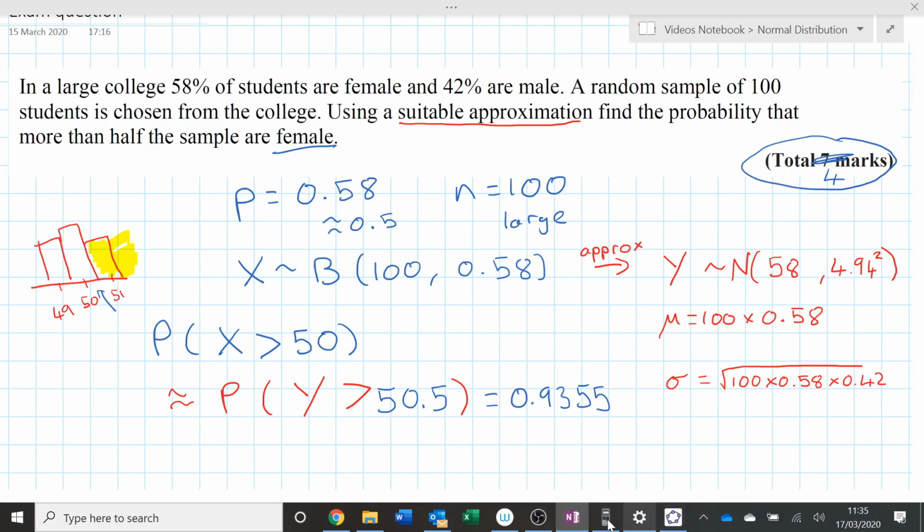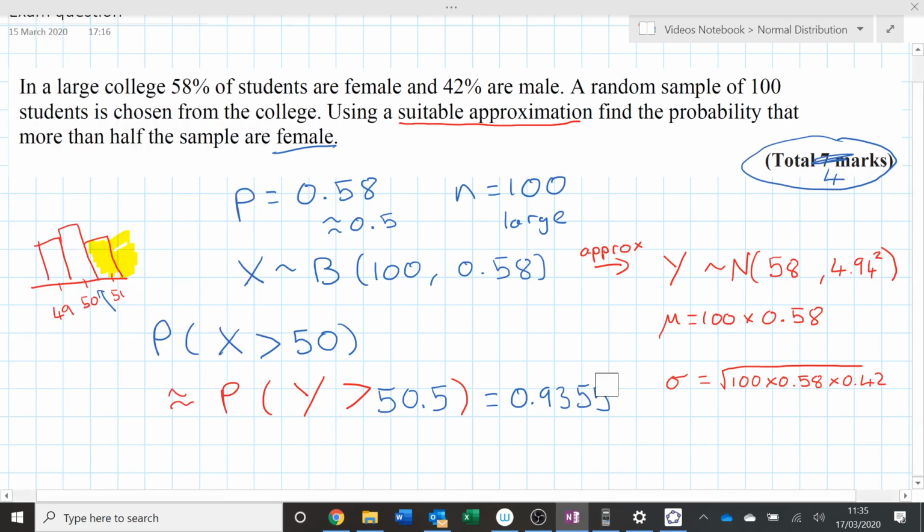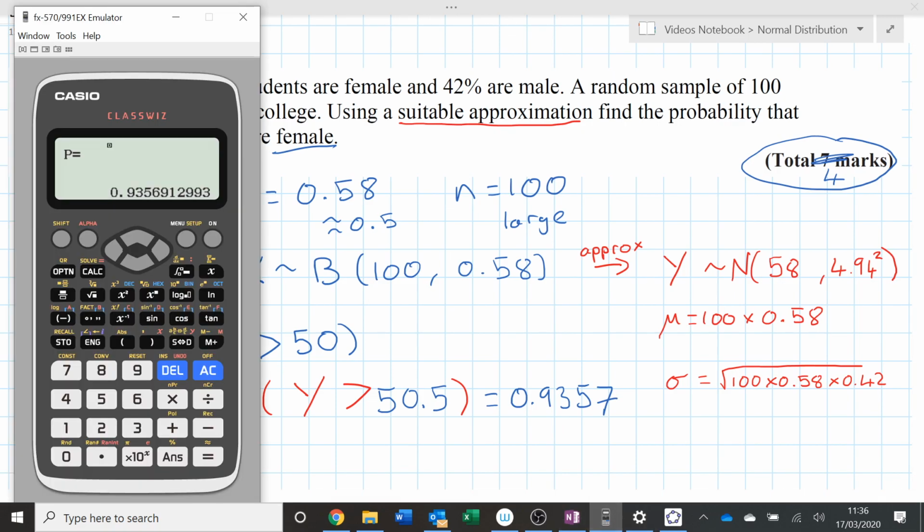Now, the thing here, actually, I'm just going to double check that I can't get a more accurate answer. Did it actually store that as A? No, that's good. So let's just see if it gets slightly different. 0.9357 actually would be a slightly better guess. A little bit too much rounding there. They would be generous to allow that if you had clearly written down what you were rounding it to. Probably use 4 decimal places there, but I've got my value here.